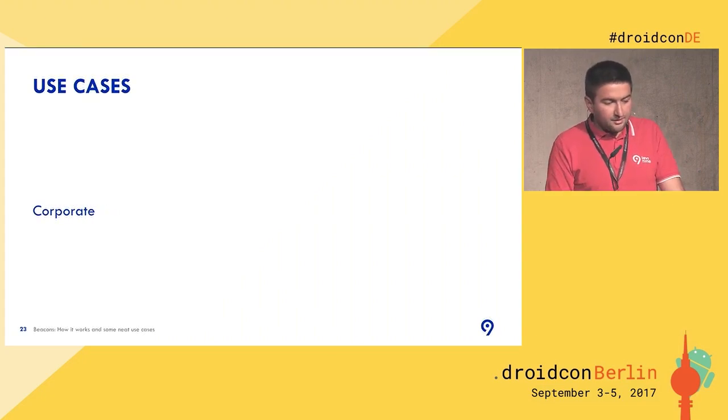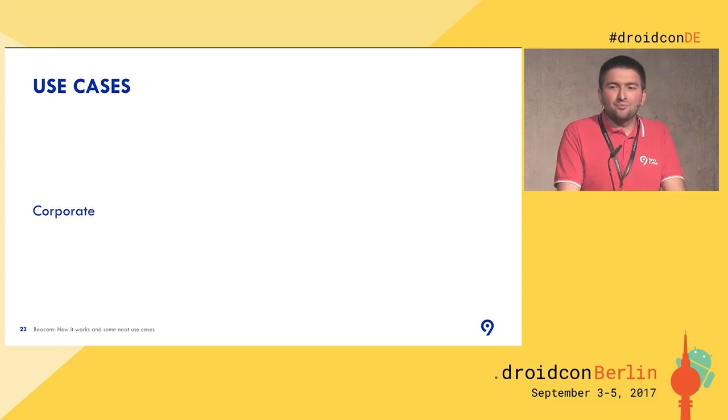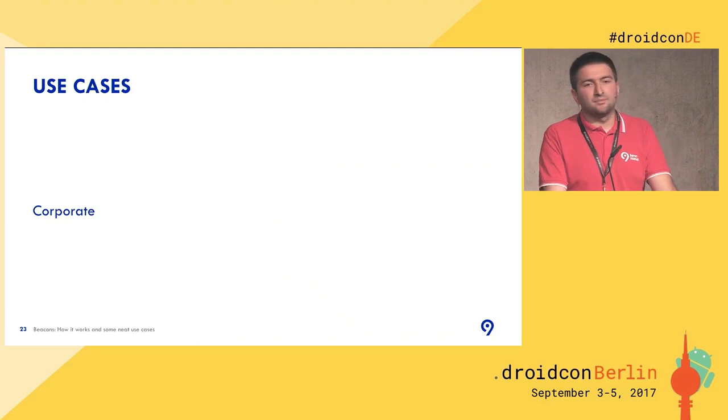The last one is corporate, and this one is actually interesting for all of you. You could actually implement these things in your own companies. You could put beacons inside conference rooms and get a notification when you enter the room about whether the conference room is available. Some companies attach small beacons to laptops, projectors, etc. So if they get lost somewhere in the building, they could find them easily.